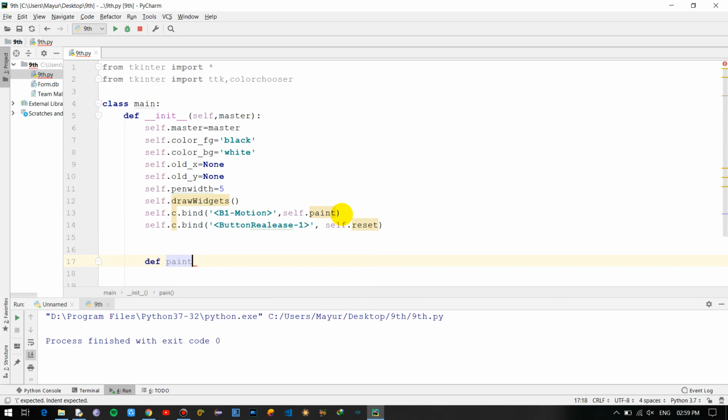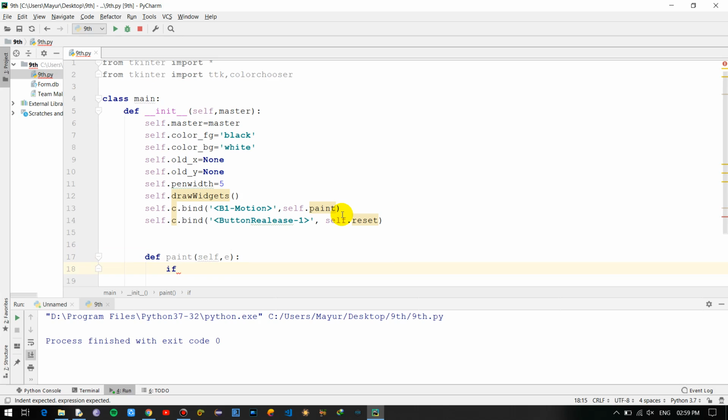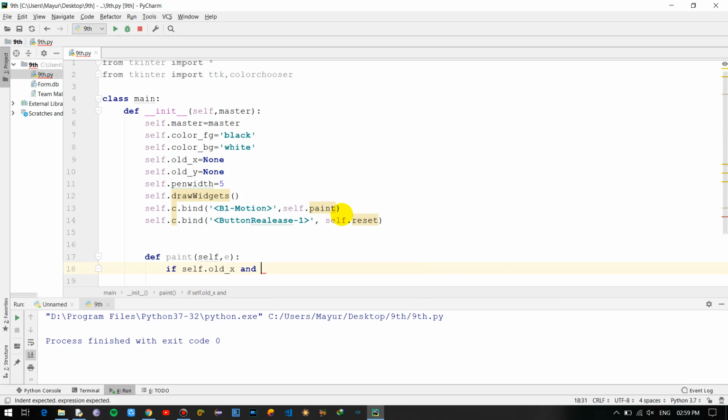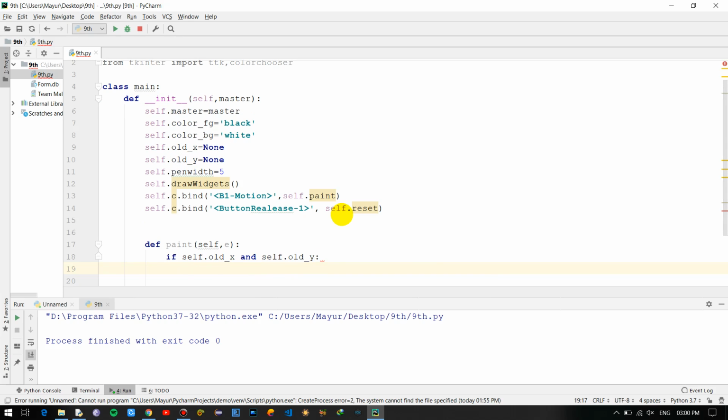So paint, self, comma e, colon, if self.old_x and self.old_y, colon, self.c.create_line.